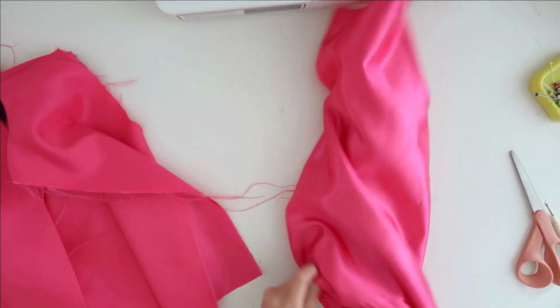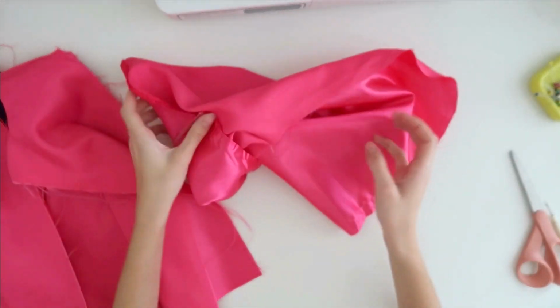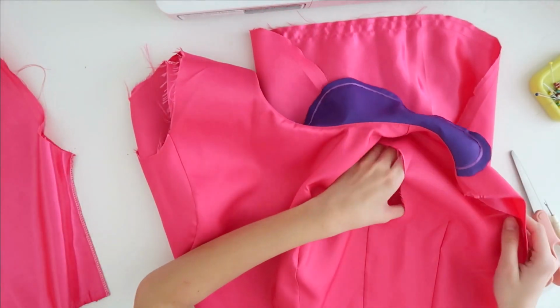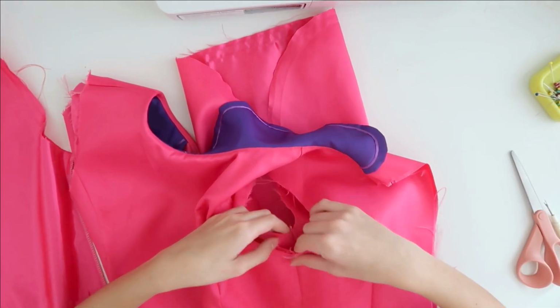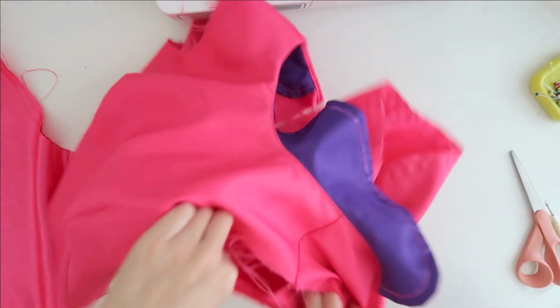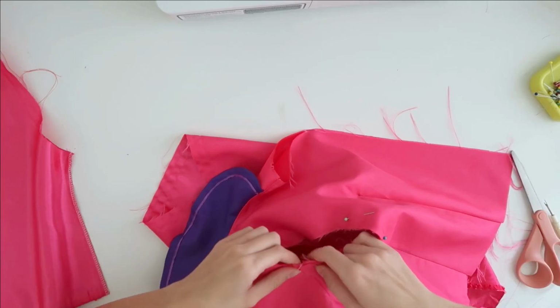And so I'm going to turn my sleeve right side out and put it inside of my bodice, which is inside out, so that these pieces will be pretty side to pretty side. And I'm first going to be matching up that bottom seam with the side seam of the bodice, and then I'm going to pin up to where my basting stitches start.